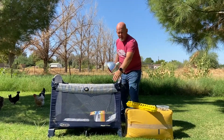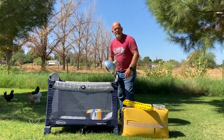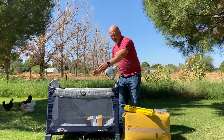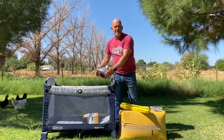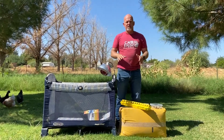If you do have a container like this and you're gonna keep them outside, you can wrap blankets around it. You can put anything you can to block wood, whatever you wanna do to block that draft, and then hang something over the top, just enough that you can keep that. But remember, anything that's close to this heat lamp is a potential fire risk. I can't stress that enough. You wanna make sure this is in a spot that you don't have to worry about it touching something else and catching it on fire.